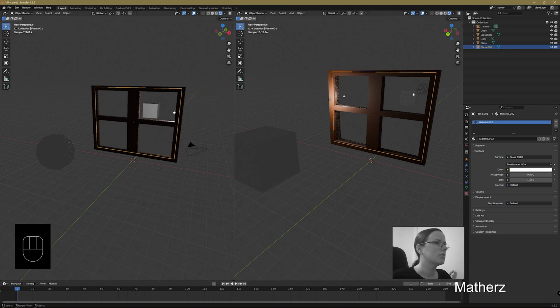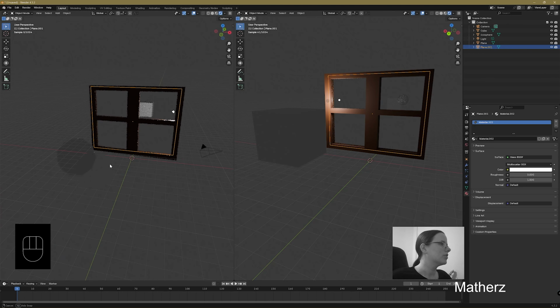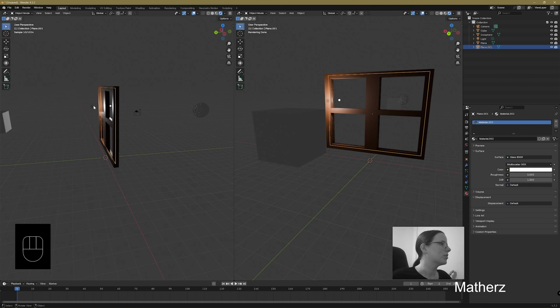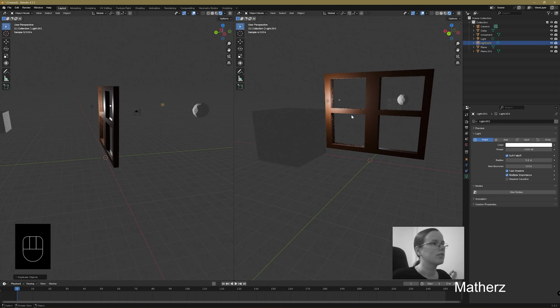And now you can see that we've got the cube over here, and through this window, we can see the sphere on this side. And you can also see the cube's reflection here. And if you're on the sphere side, because there's no light on there at the moment, you can't see it. But if I was to move the light just there, you now can see the sphere.